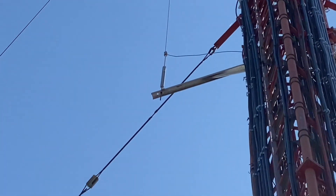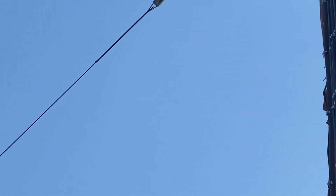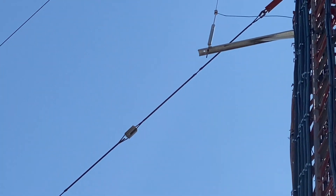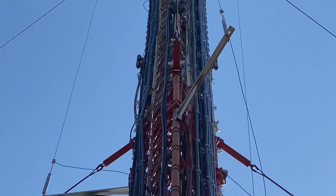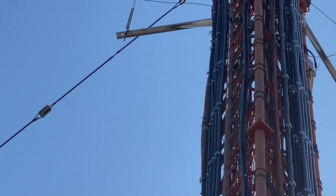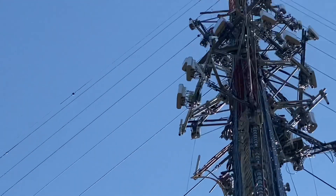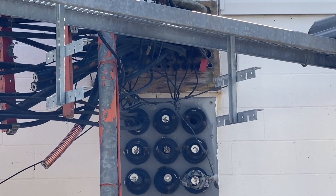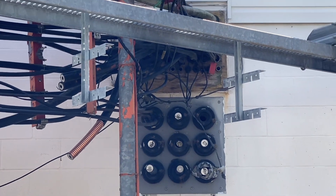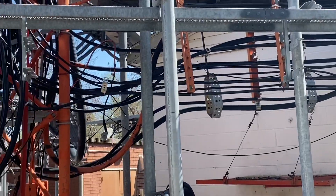There's a close-up of the AM antenna there. There's a guy wire — I guess that's an insulator. I think it's one antenna; there are at least three of them. If anyone knows whether this is a radiating tower, feel free to let me know, because I wasn't sure. There's where the wires go into the shelter — that has definitely seen some better days, but there's still some stuff coming out of it.